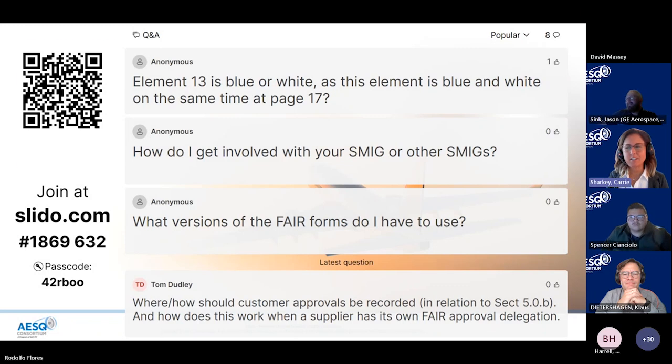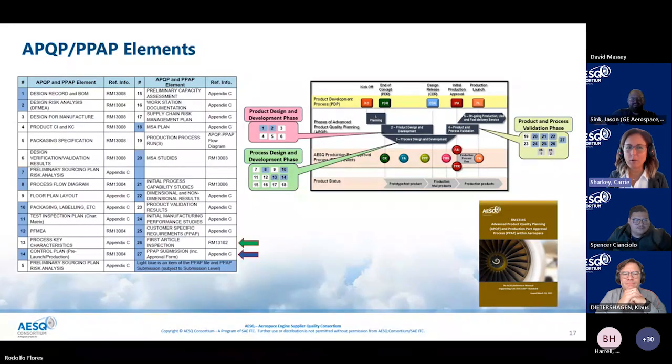Yeah, so I did take a look at this. And I agree, they're both. One's blue on the left-hand side, and then on the color coding on the right-hand side, it's not, or vice versa. So what's happening here, I think, is that you have your APQP elements, and then they blued only the PPAP-specific evidence requirements, and then on the right-hand side, the color coding just doesn't match.